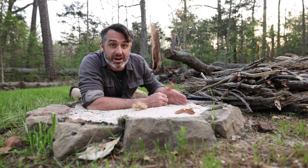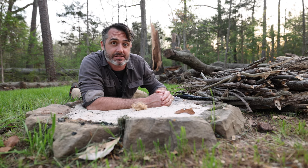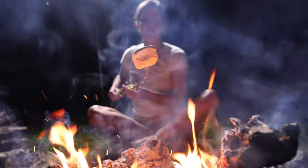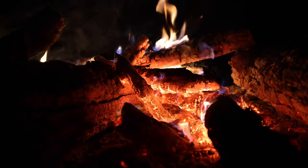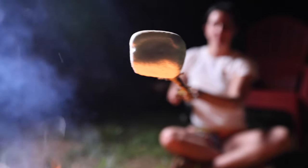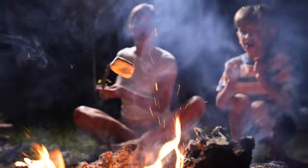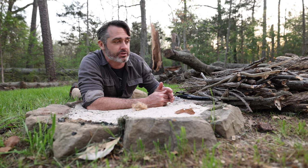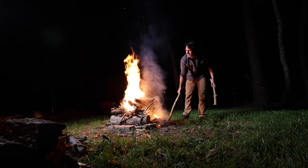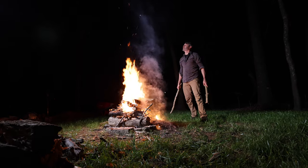The reason it's so important to talk about fire in this Outdoor Basics series is that we as humans are the fire species. We are the only animal that manipulates and uses fire, and we've learned that and we pass it down from generation to generation. But if you haven't been taught how to make a fire, if you're new to the outdoors and haven't gone camping a whole lot, then it's kind of a daunting process.